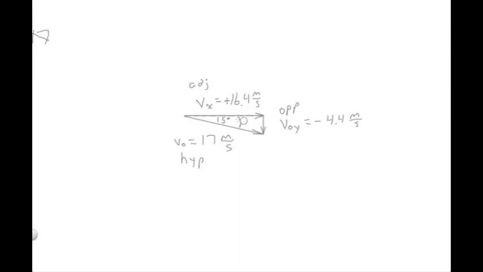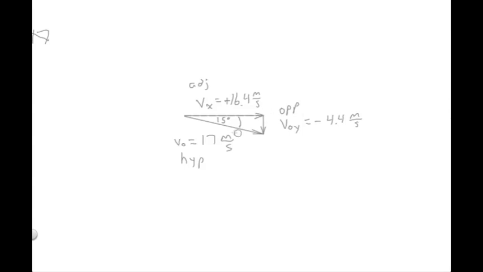Now notice that in this right triangle, the vertical component was drawn much shorter than the horizontal component. And we can see that our results match that. You can see that the magnitude of this vertical component really is much less than the magnitude of the horizontal component. And that's consistent with the idea that this length is much less than this length.